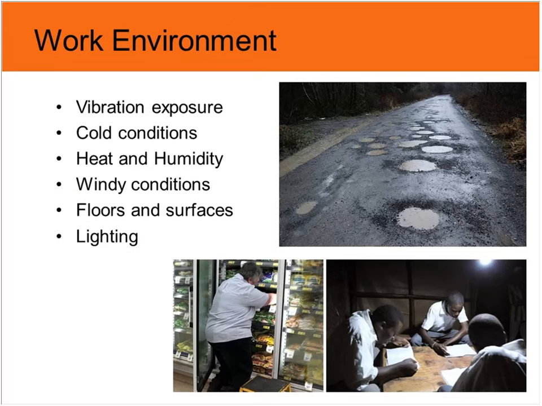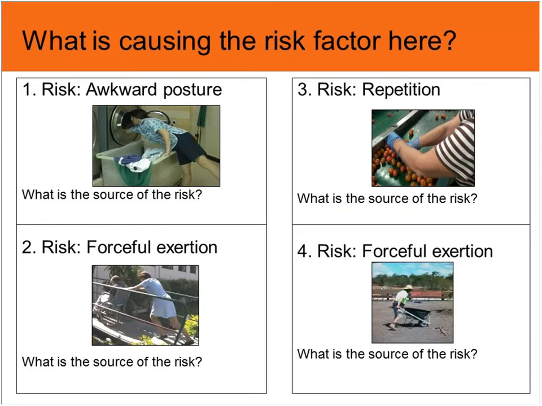Lighting can impact on posture. Workers can sometimes crane their necks to try and get away from glare, or they can get in closer if the lighting's quite poor. Cold environments and windy environments can all increase the grip force and the exertion required. And again, heat and humidity and things like that can also, if workers have slippery hands, start to cause some risk factors. So we've just had a really quick overview of those four sources of risk.